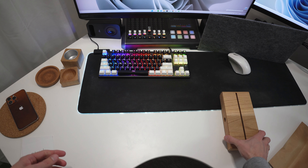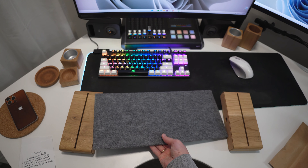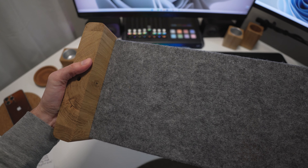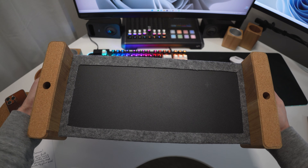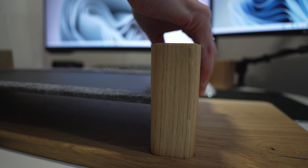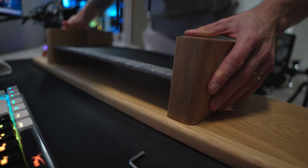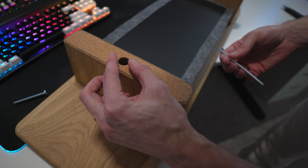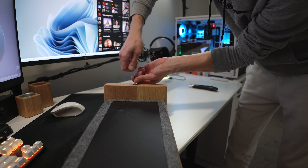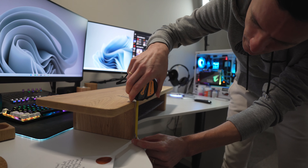The stationery is made from solid oak with a cork base to prevent slipping on the desk surface and to avoid scratches. They come with metal inserts and can be used as planters. I'm really bad at taking care of plants, but this stand for stationery can transform into a stylish mini planter for small flora. I might just buy some artificial stuff for this, just for the looks.